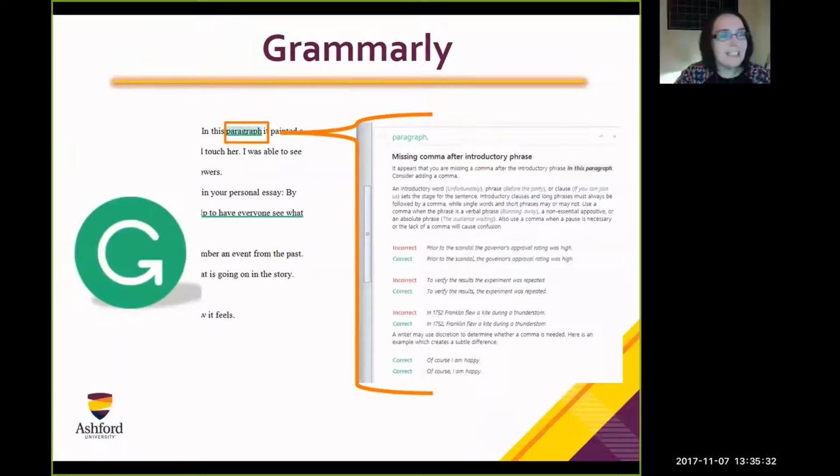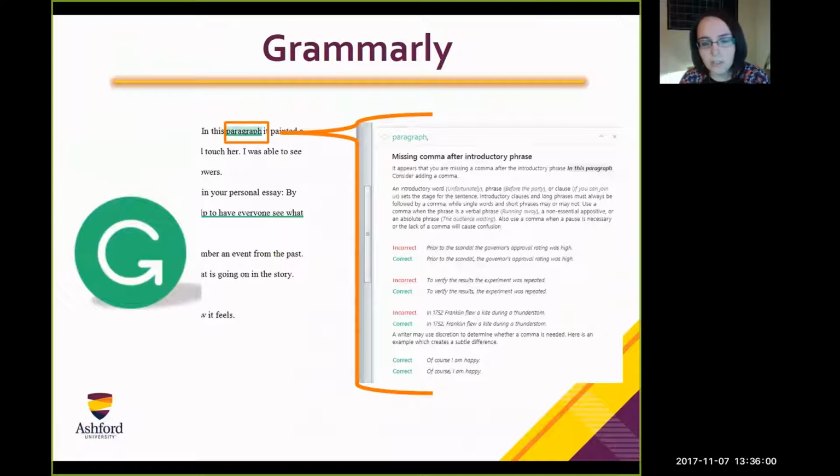Great, thank you, Millie. So as students, you also have access to a free premium version of Grammarly. So this is an automated tool, and it's designed to help you identify errors that are sort of sentence level. So things related to grammar, sentence structure, punctuation, those types of errors. And it actually gives you an explanation of why that error is being pointed out to you, and it gives you some suggestions on how to fix those kinds of errors.